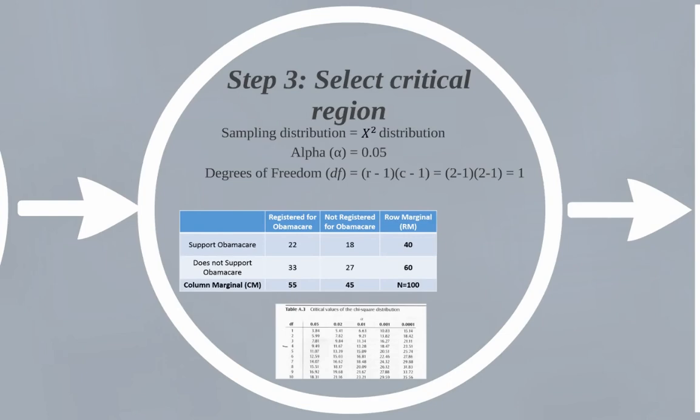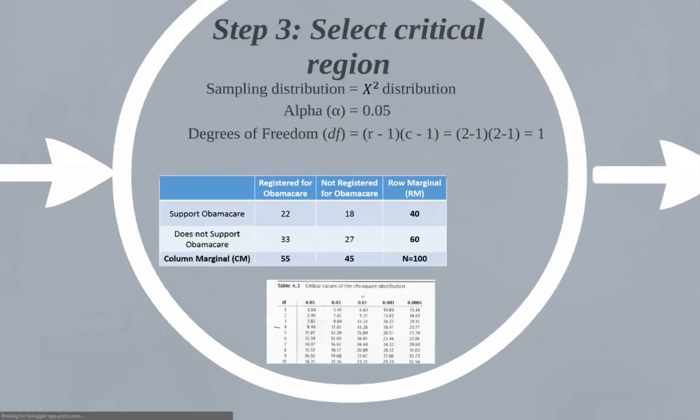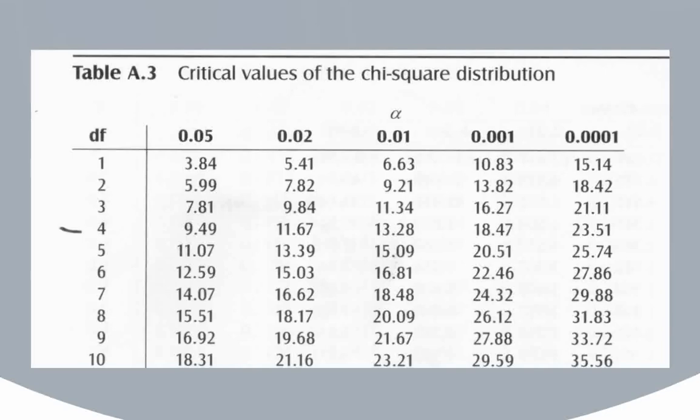So now let's take a look at our critical values for the chi-squared distribution. This table I pulled off of the internet, so it may look a little bit different from your book, but not completely different. What we want to do is first find our alpha level. We're using the 0.05 level. Then we want to find our degrees of freedom, and we're using 1 degree of freedom. We follow the row all the way down from 0.05 and then follow degrees of freedom over, and we have our critical region of 3.84.